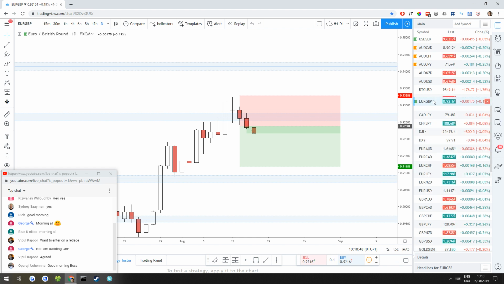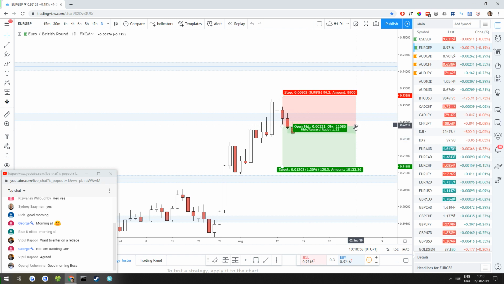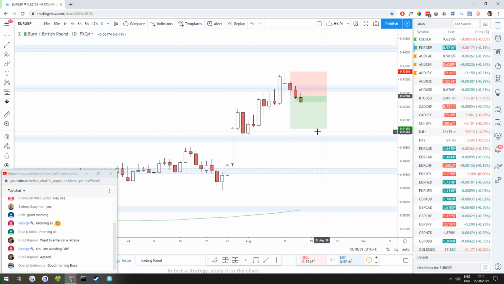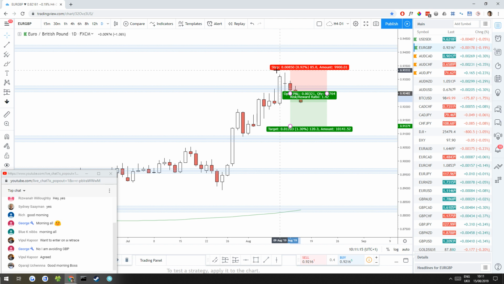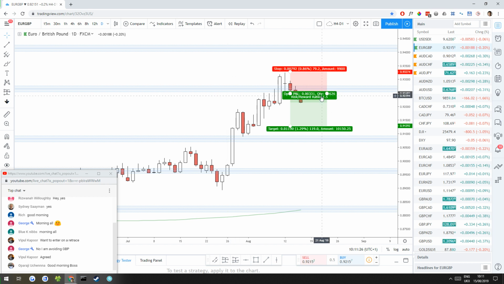So I am going to mark it as a green trade. When I mark something as green, it means it's an open trade. Open, not necessarily by me, but in the community or the group that we trade in. I'd be horribly shocked if no one is in this, because I did give a very specific game plan and it seems to be working out decently well so far. So for those in it, I don't know your exact entry, but I'm just going to assume it's something like this. Stop loss, you want it a bit tight.